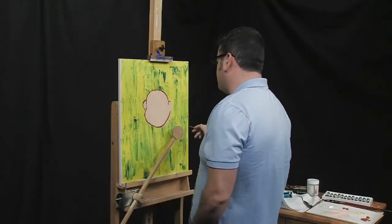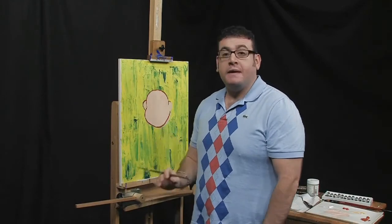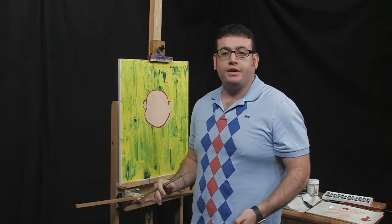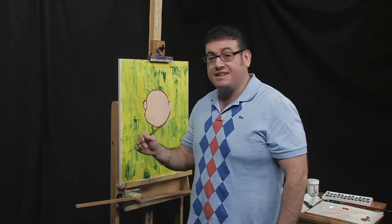And like I said, when you're done using it, you can just easily put it down and get it out of the way. Now let's say you're a watercolor artist, or you prefer working on a horizontal surface. This will easily attach to a table just the same and give you that same stability.